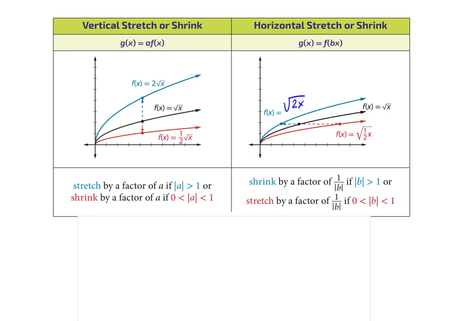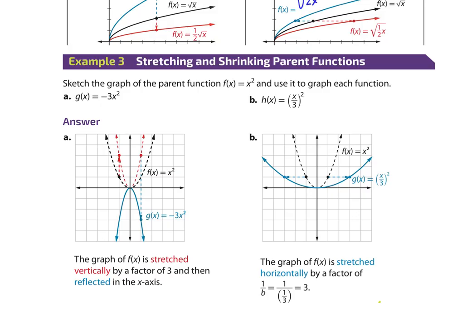All right? So for this one, we have a parent function of x squared. Remember my x squared function, they give us the dashed line here. That is my straight parabola. Now, two things have happened here. This negative, what is this negative going to do to my parabola? It's going to reflect it, right? So instead of going up, it's going to be going down. Everybody see that? I'm also multiplying by a 3, all right?